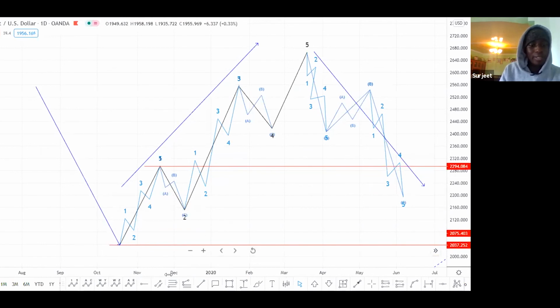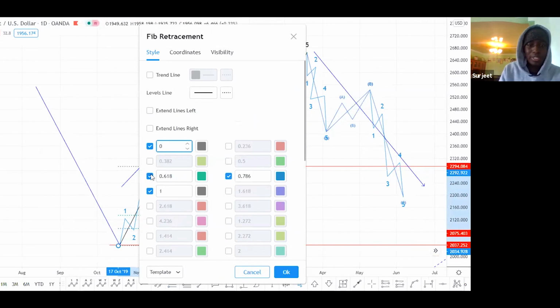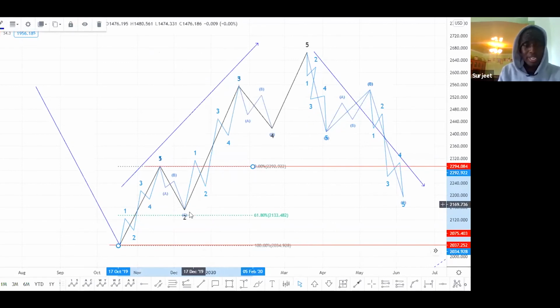61.8% fib. So for those of you who don't know how to use the tool, this is the Fibonacci retracement tool. So you start from the lowest point to where wave 1 ends. We have many ratios, but the ones we'll be using will be 61.8%. For wave 2, mostly the market would retrace at around this level. So it's not guaranteed that it will retrace exactly 61.8, but in most cases it does. So this is the point that you start looking to buy for wave 3.